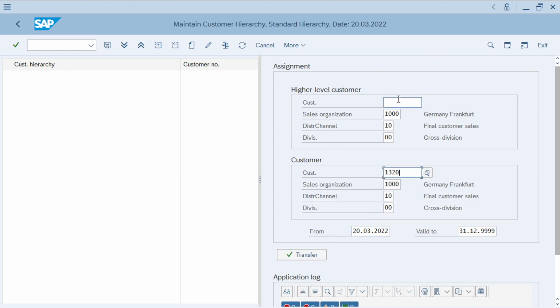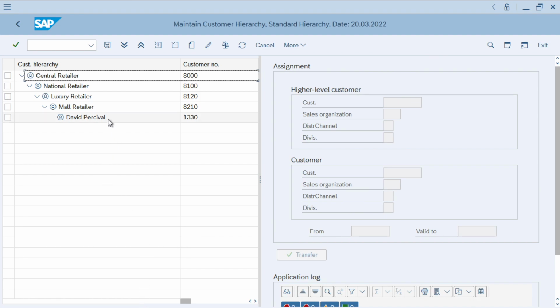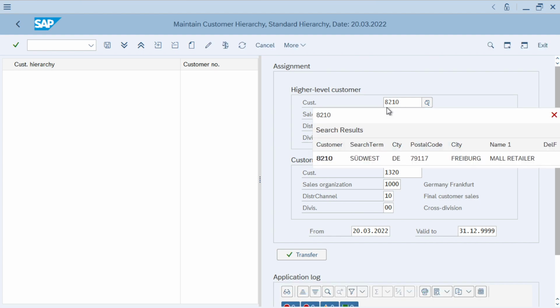Okay, and we put here who is the higher level customer. In this case, we assign this customer to the mall retailer. Let's do the same. The mall retailer number is A210. So we put here A210.